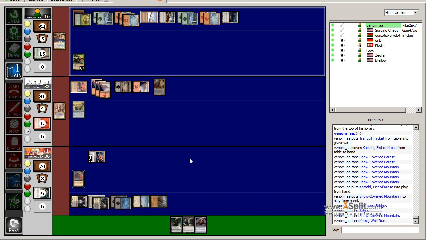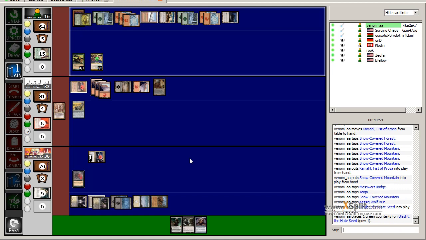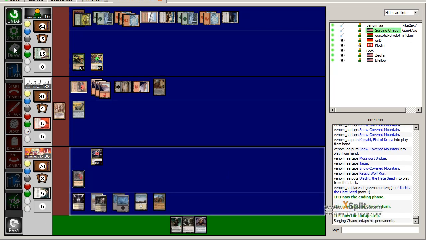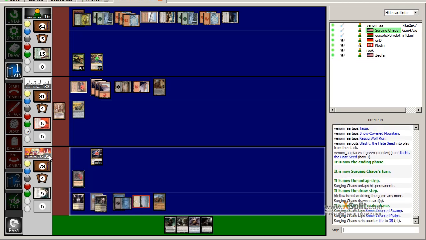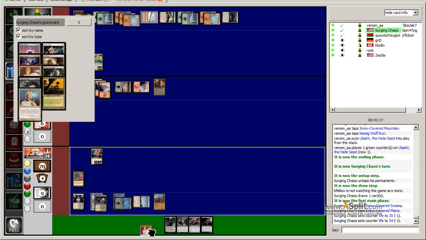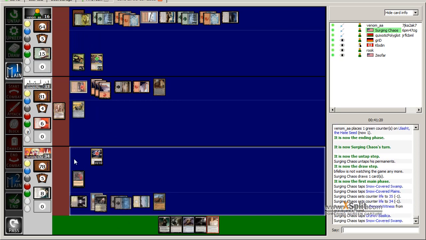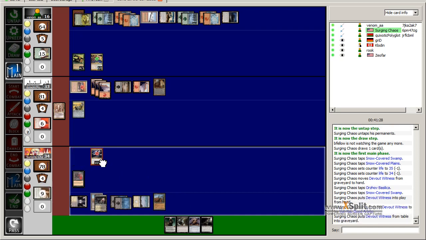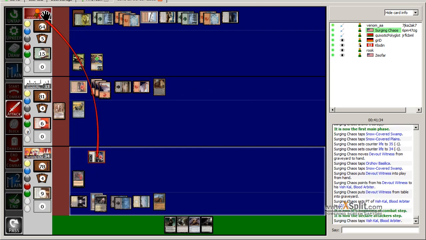What's he gonna do now? 4 mana? Ulasht? Well, hey! I get a couple counters. Or just one counter. Alright. Time to clean up. Alright. Bring back Devout Witness. Cast Devout Witness. Eat her up. Here comes lethal.